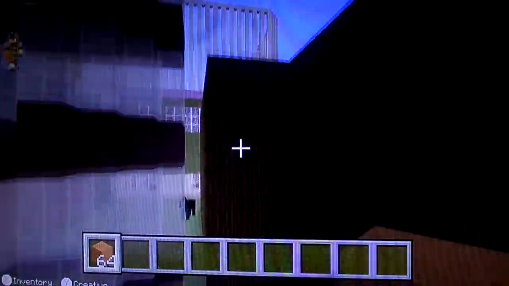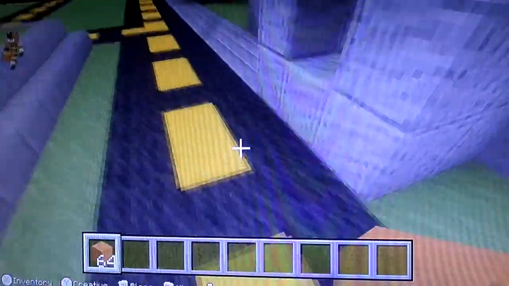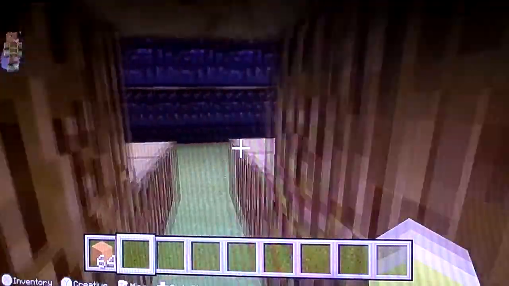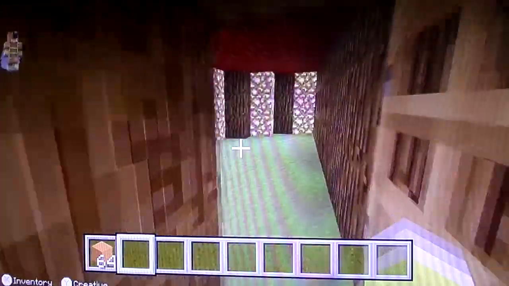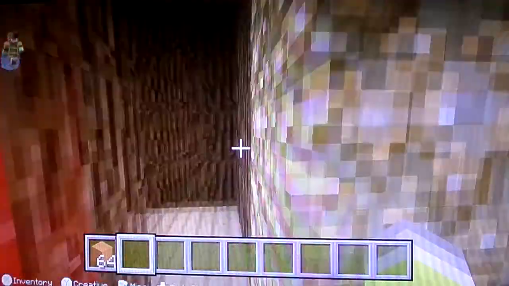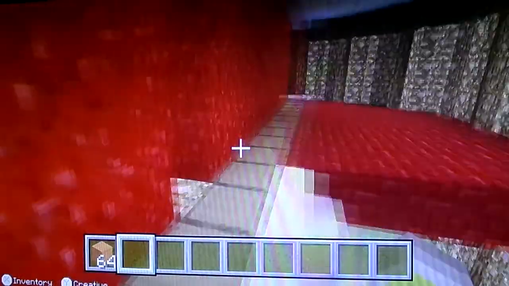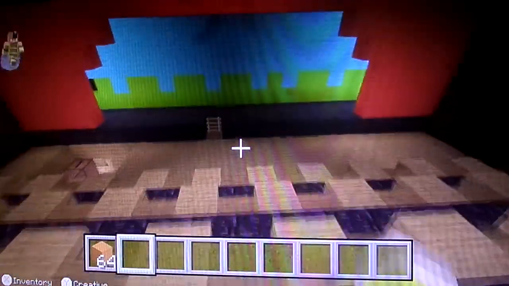What happened there? Right, here's the theatre. And here's the backstage area. And up here, this is the VIP booths. And now the moment you've all been waiting for, the theatre room, which is beautiful.